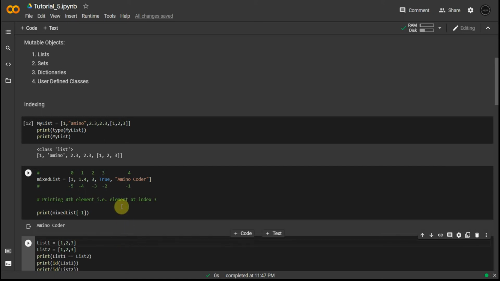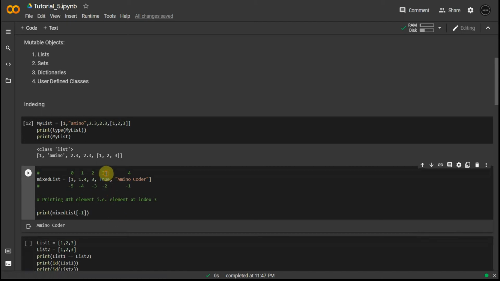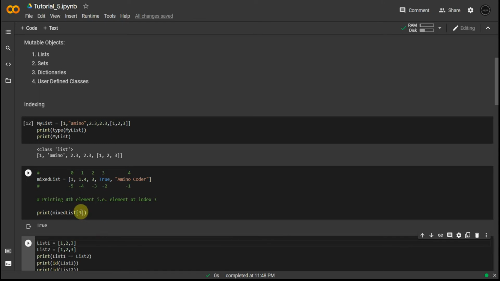Now can you tell me, how can I access the third element? How many ways are there? Two. The first is this index and the second is this index. And yes, they are both correct. 2 is also returning true and -3 is also returning true. So I hope you got the indexing part.